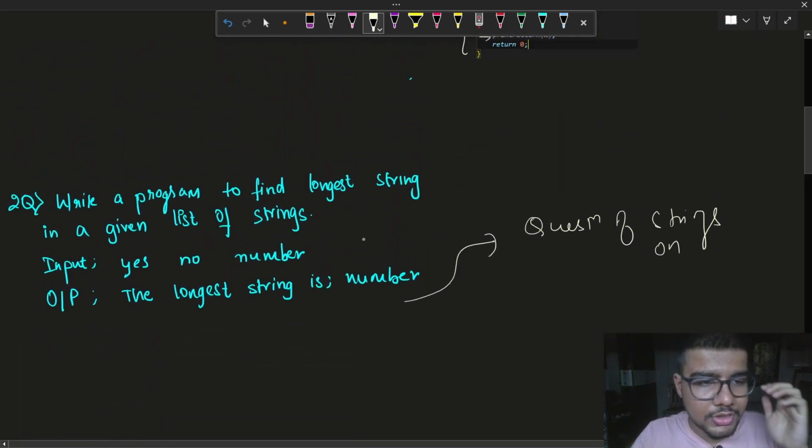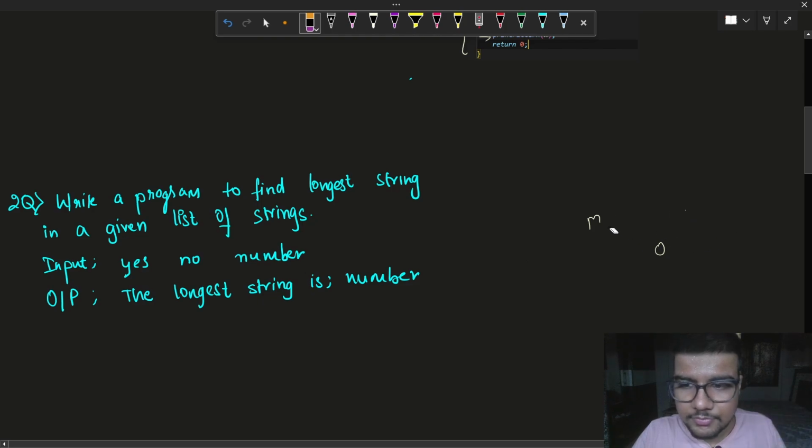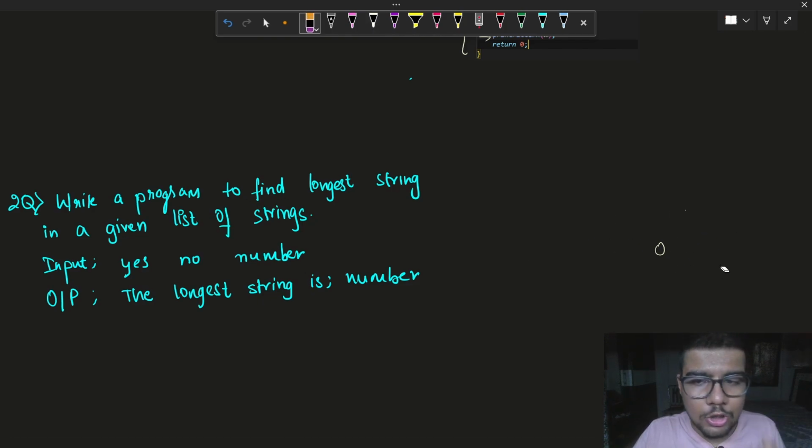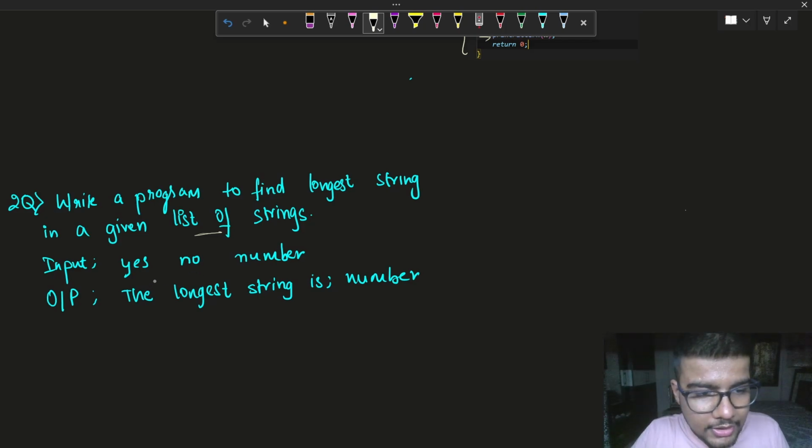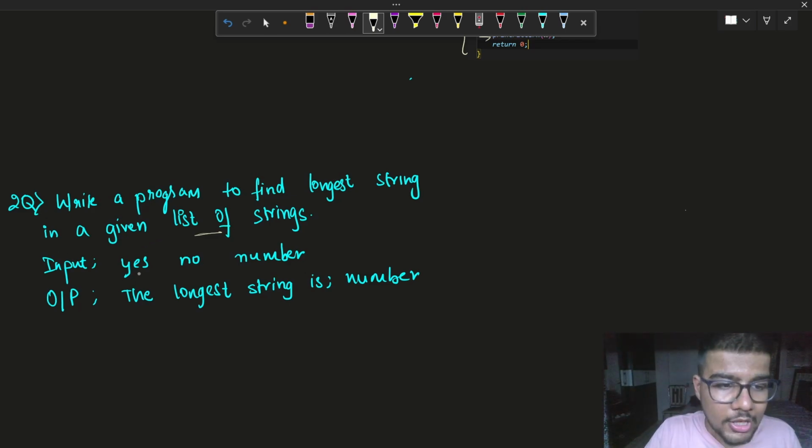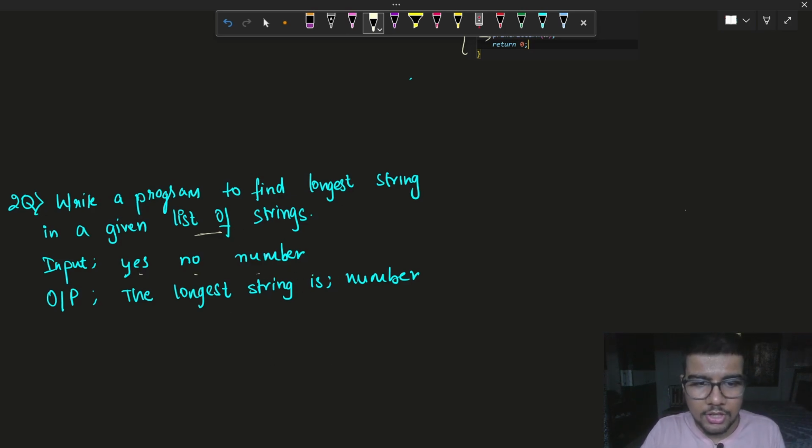So what the question asks us is, write a program to find the longest word in a given list of strings. Bingo. This question was also very big, but I have written it in a smart, small way so that we won't lose much time. So you need to return the largest word in a string or in a sentence.